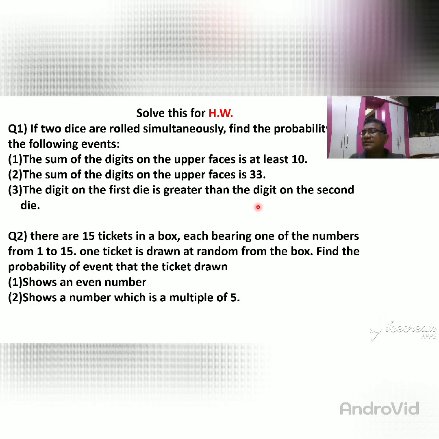But you only write what I explained and what the numbers will be. Okay. In this question also you only write the number. Showing even numbers: even numbers means 2, 4, 6, 8, 10 and 12. So here it is up to these numbers. Then show a number which is a multiple of 5. So multiple of 5 means 5, 10, 15. In such a way I explained this homework to you shortly.